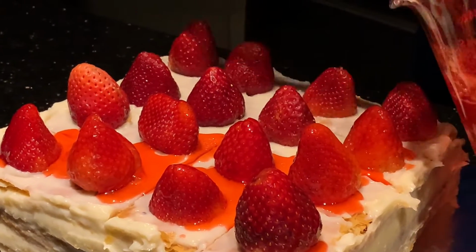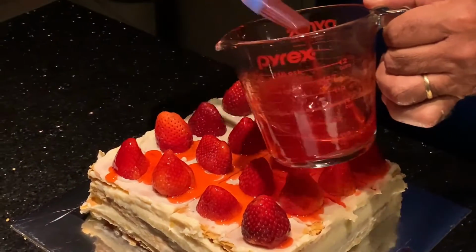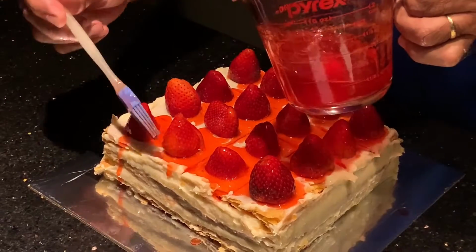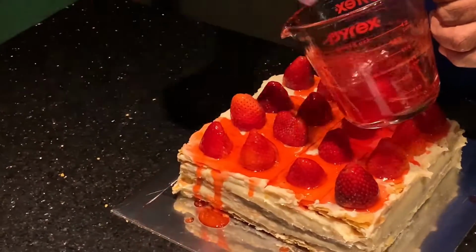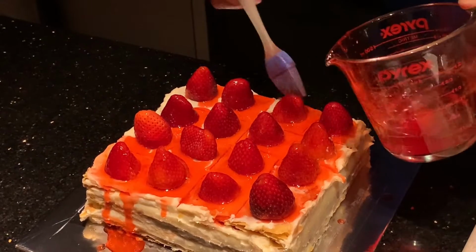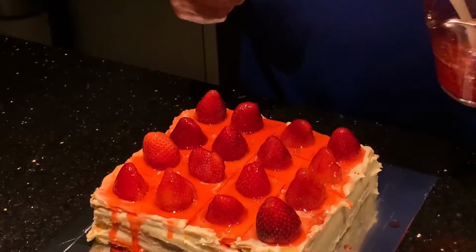Then at the same time, I know where to cut. So it is a good idea if you have already decided how many portions you're going to cut, so you don't have to cut through with a knife, or the fruits will be quite messy. This will be very clean, like cutting. All right, and I just do everywhere, so you get the red color everywhere. Right. Pretty. It will set pretty quickly, this one. All right.